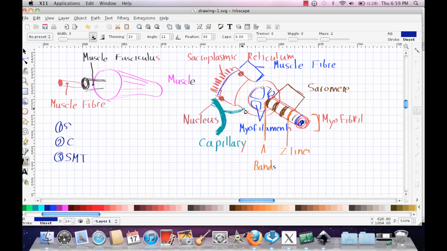So, a muscle contraction begins with an action potential. A neuron attaches to a muscle cell, so like this thing here, forming a neuromuscular synapse. The action potential of the neuron releases acetylcholine into the synaptic cleft. The acetylcholine activates the channels for the sarcolemma of the muscle cells, creating an action potential.